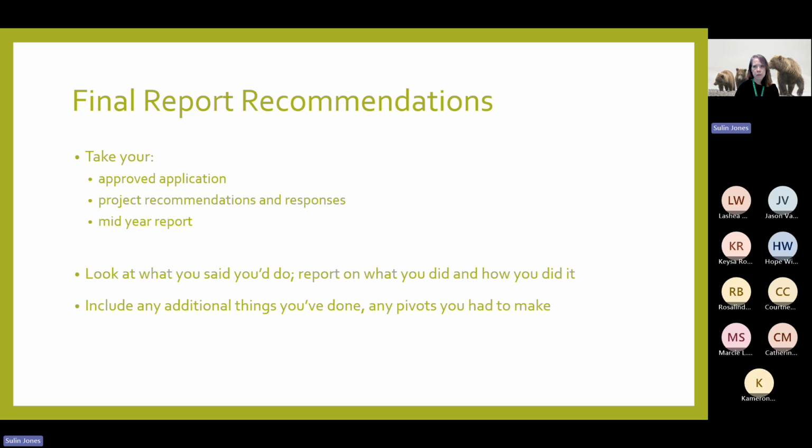Look at your application, because you had great ideas. You're going to do all this stuff, and by the time you're writing the report, you've been there, done that. You don't want to think about it again. So look at what you did and then tell us what you did. That's my recommendation. Make it as easy on yourself as possible. You already did the application. You put so much work into it. Use that as your starting point.